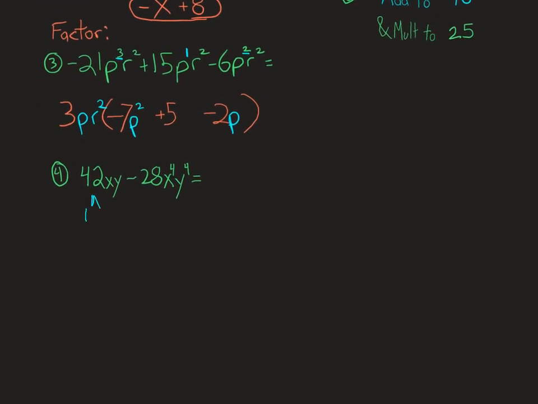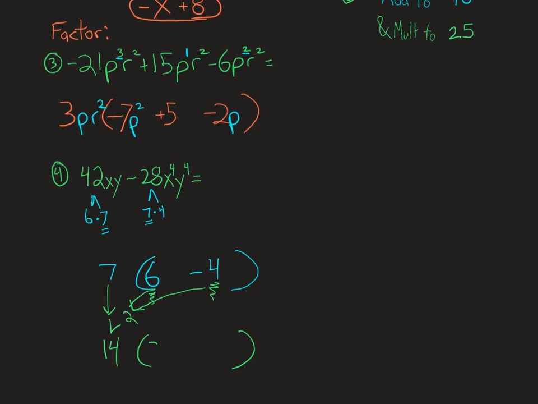Let's see, 42 is a 6 and a 7. 28 is a 7 and a 4, so there's that common 7. Leaving the 6 up front, leaving the 4. And do you notice, I just noticed as I filled that in, I did not get everything common. There's another 2 I can take out. So 7 and 2, when I pull out a 2 from the 7, 4, I should pull out a 2 there. So the 7 and the 2 is actually a 14 I should take out. And then when I take the 2 out of the 6, it leaves a 3. Take the 2 out of the 4, it leaves a 2. And there we go. Now we've got everything.